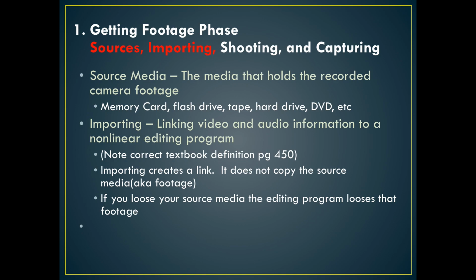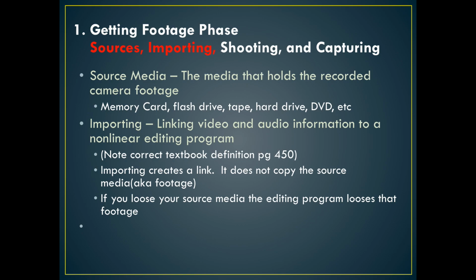So that's also a reason why it may function slower when you're editing if you have it on a flash drive or whatever. It's because it's not traveling within the computer, it's traveling to that device, and the speed of that device could affect how quickly it processes whatever it is that you're editing. Anyhow, so linking audio and video information to a nonlinear editing program creates a link, and doesn't copy the source except in Final Cut Pro.